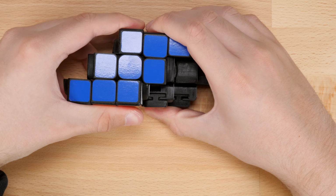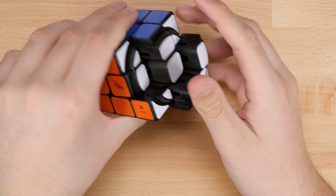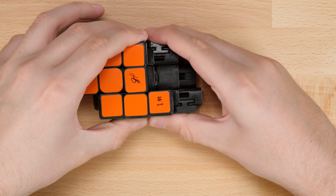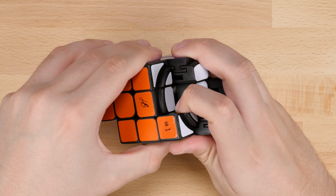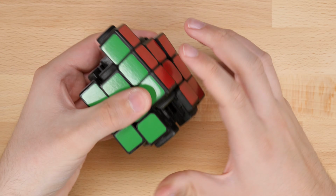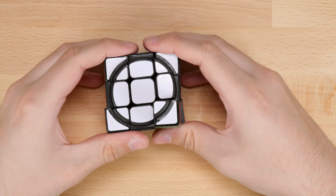So let's see if we can make a turn somewhere along here. So making sure everything is carefully aligned. It does take a lot of alignment. He said this is a prototype, so I think this sliding issue will probably be fixed in future versions. But here, let's just see if we can do a simpler slide. So we can slide just one section up like that, and then still make our middle layer move, if we can even do that.